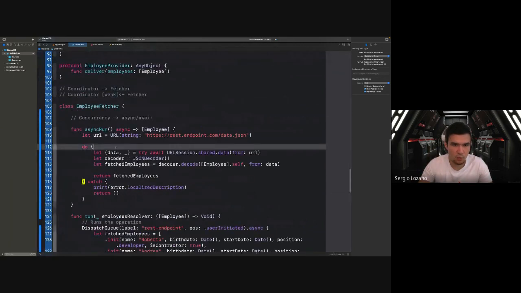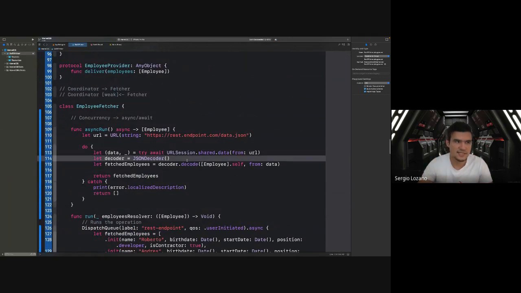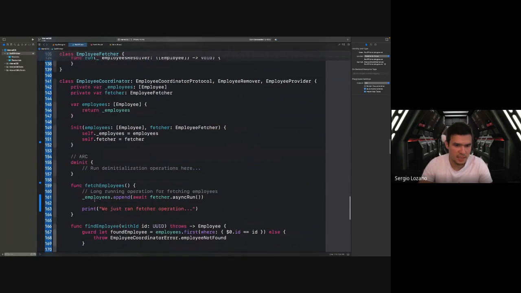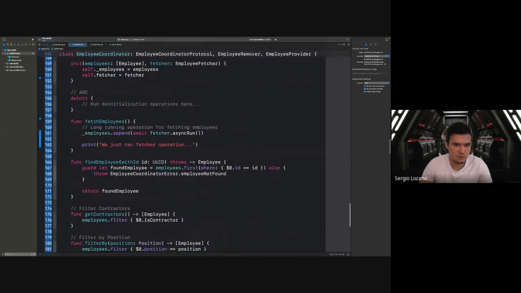In this way, we are interacting with the REST endpoint. In this case, of course, we can translate this to a completely different operation, like let's say dealing with a database or downloading an image or running any expensive operation that you may need to run on your apps by not blocking your UI and letting just your user continue using your application. And then eventually you can go back to your UI and make the updates that you find necessary.